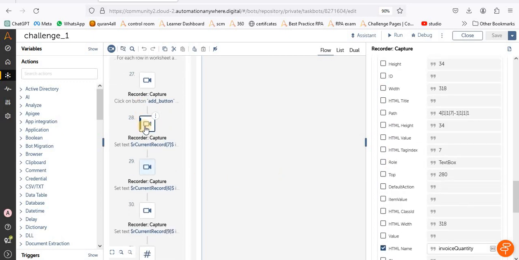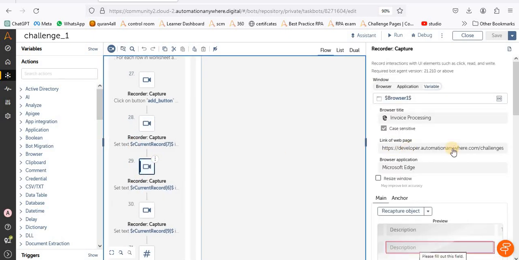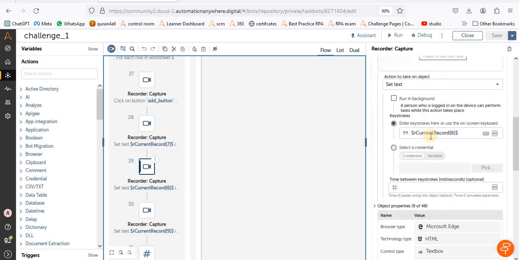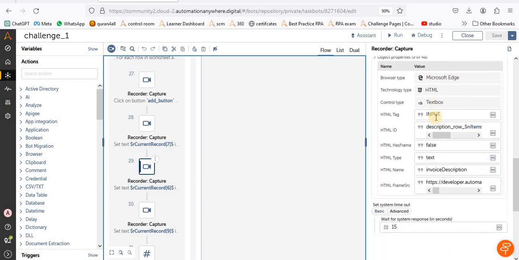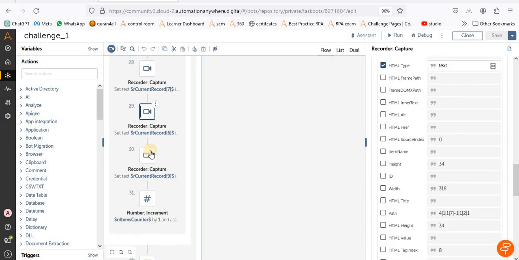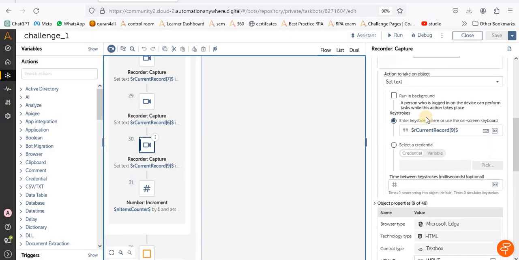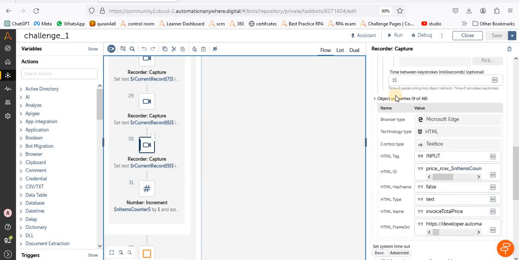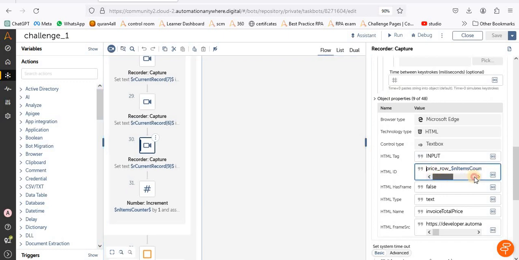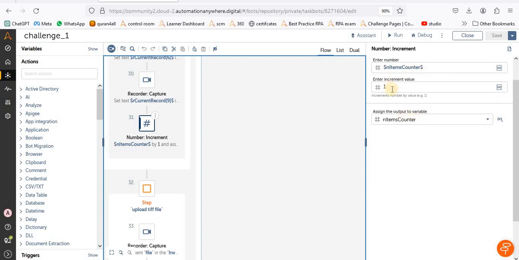This is what I have done here, and the same for the description, current record of 6, and the same step as last time, and here as well this is total price, and the same here also HTML ID. And then I increment this counter by 1 for the next time to be 2, and so on and so forth.